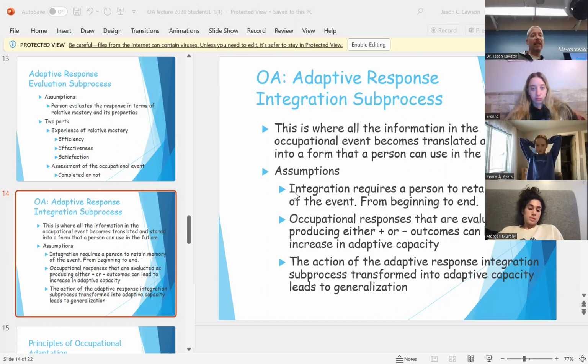Occupational activities use occupations to elicit adaptive responses from the client. Really, it's that client that should be the agent of change because they're the one that's going through the process. They're the one that's engaging in the occupation. And so it should really be up to us as therapists to be more of the agent of the environment and to help them recognize what they have control over to change, which is usually their responses, right? We hope that they can reestablish their roles.